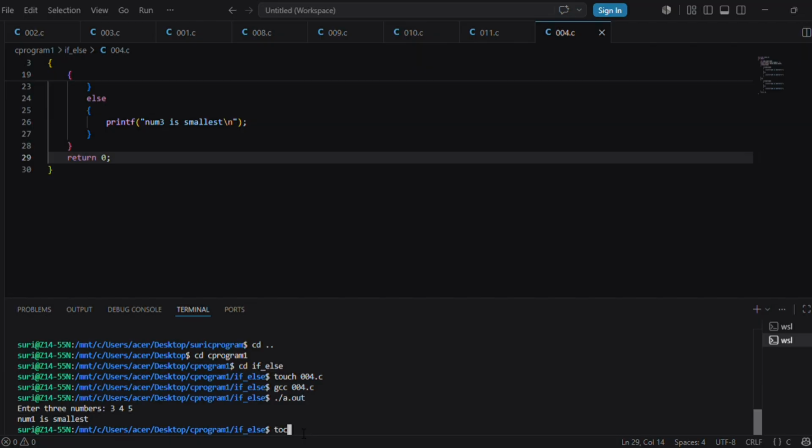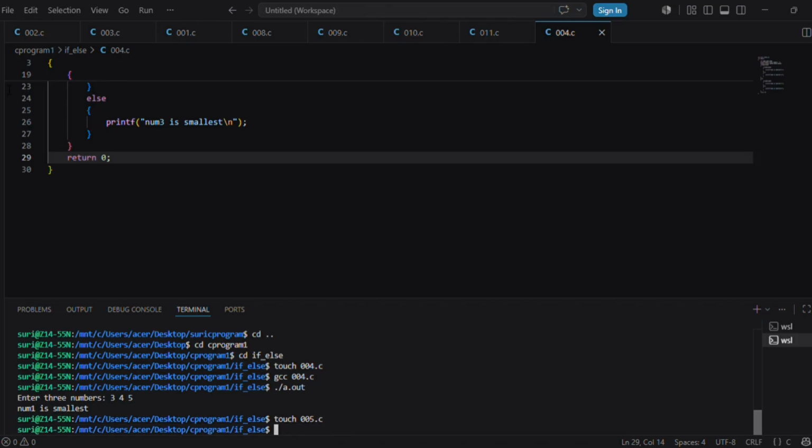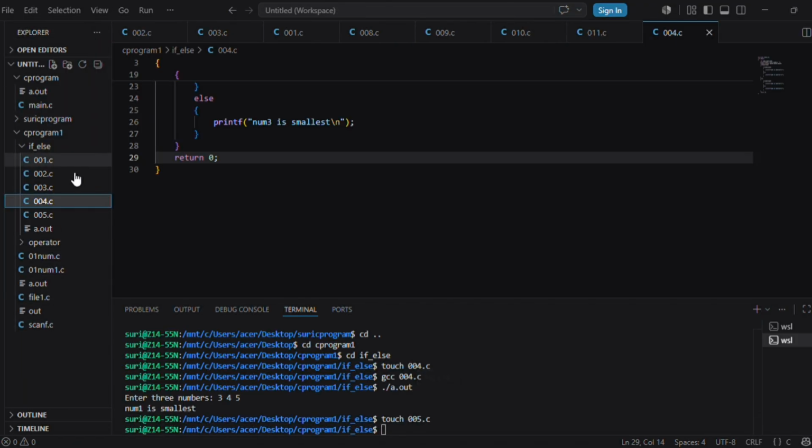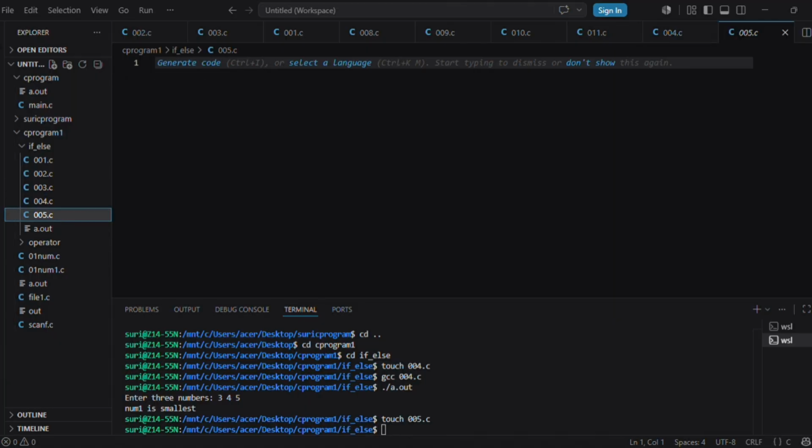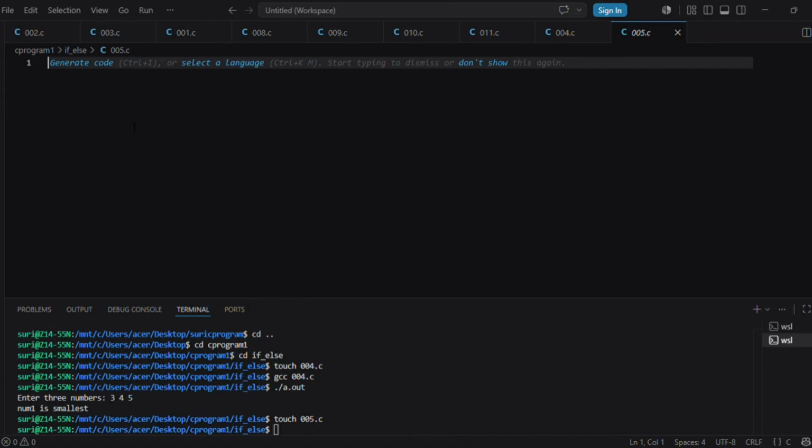In Explorer I am opening the file and I am going to write the code: #include <stdio.h>, int main(), open curly braces.